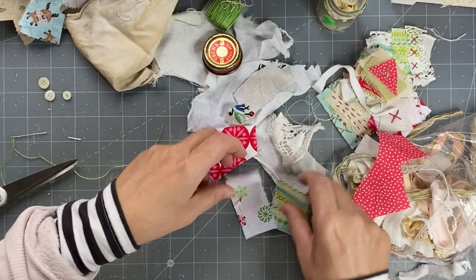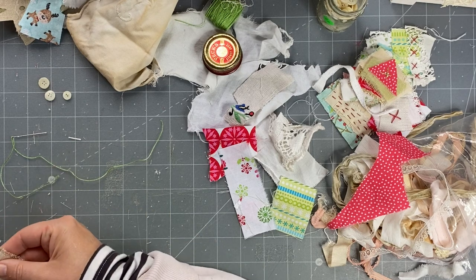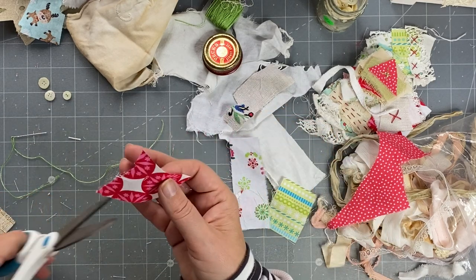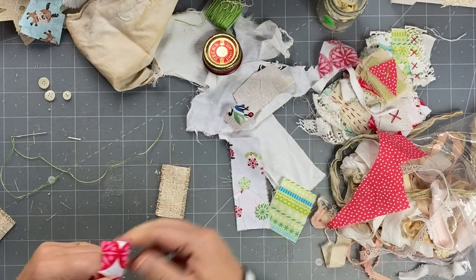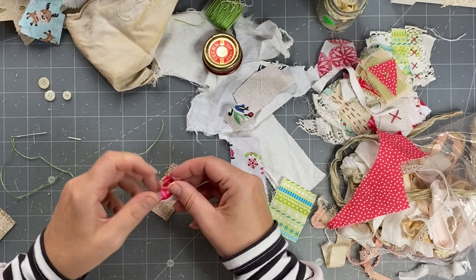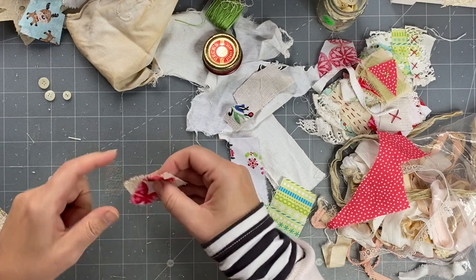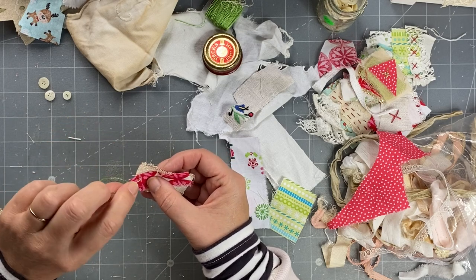Goes there, and then I love this gold trim. I had it in green last year. I don't think I've got it anymore. And this was one of my favorite when I was making Christmas stockings in the day. This was one of my favorite fabrics. I used to love it. Even just like that. Just two pieces.